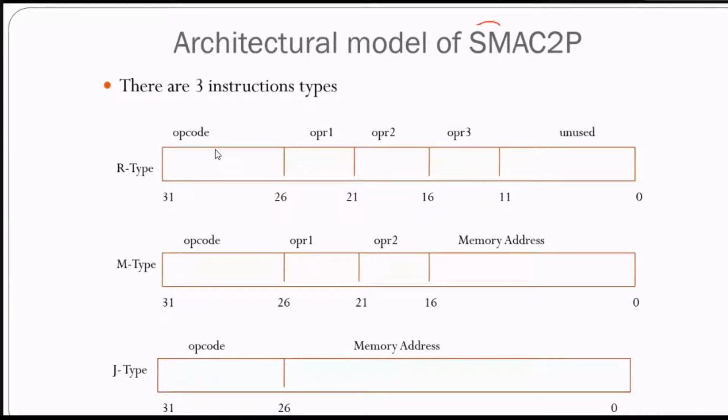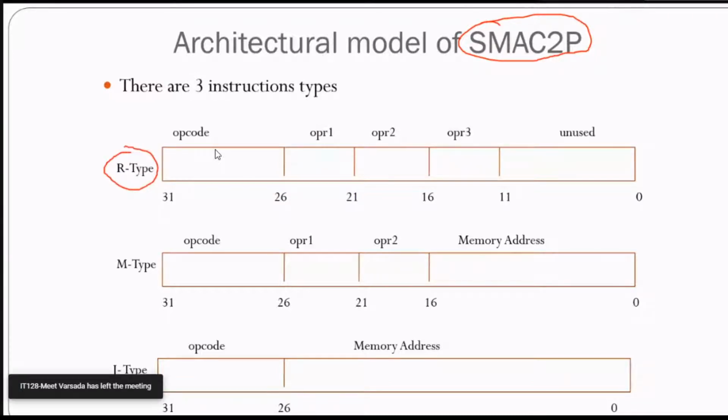ये जो हमारा architecture हम यहाँ पे use करने वाले हैं, जो PC use करने वाले हैं, उसका instruction का format क्या है? So if it is a register type instruction, अगर वो register type instruction होगी तो bit number 26 to bit number 31. So how many bits are there? 26, 27, 28, 29, 30, 31. So 6 bit. 6 bit we are using for opcode.